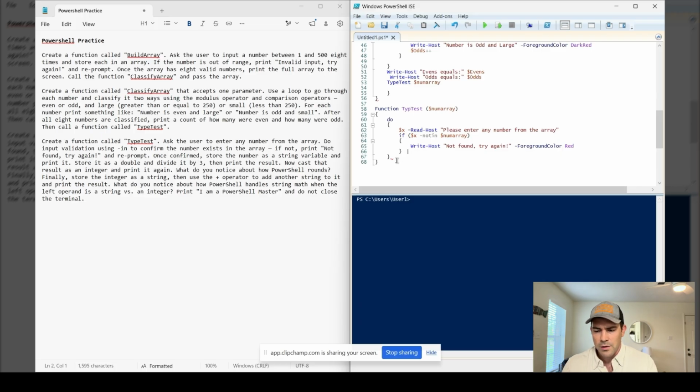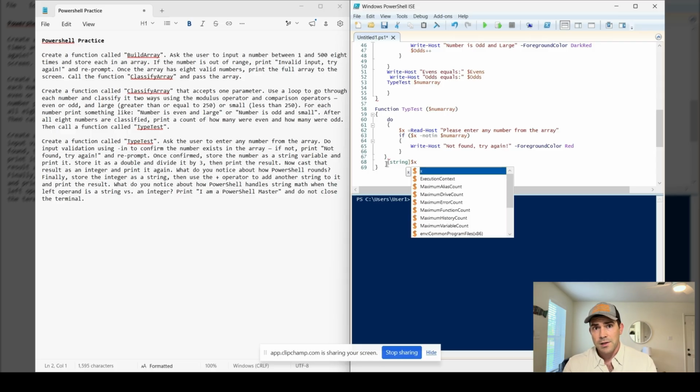And then we want to store and print the number a bunch of different ways. Because they only ask for us to type one number in, we're just going to do that once. And then in here, we're going to store and show the numbers a bunch of different ways. So we're going to do it as a string, which is what the computer will look at like a word, not as a number. So we're going to define how we want this. We want to write string X, which will print it out as a string.